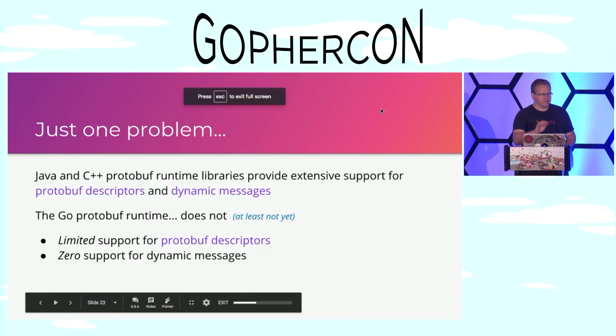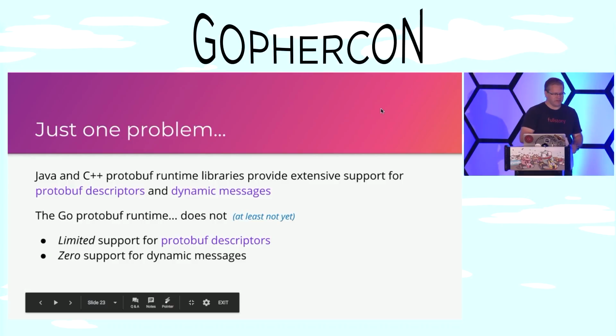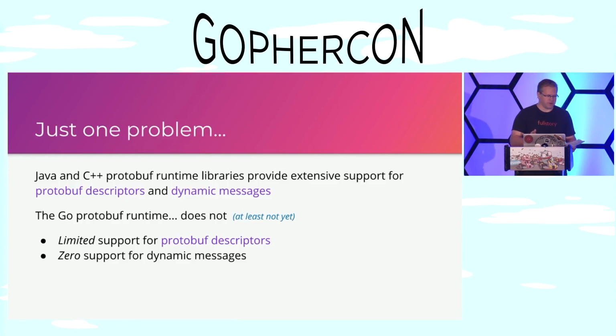Okay. So I said it doesn't have support for dynamic messages, and only limited support, and a caveat is that there is a version 2 of the Protobuf runtime API coming. I think work began this month, but anyways, we had this issue. We were trying to build a dynamic client for Commander about 18 months ago. So we had to do something different. So it was February 2017.